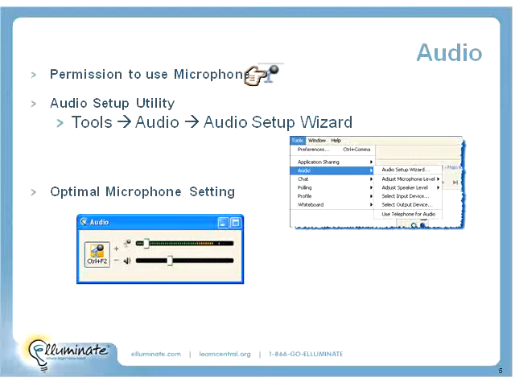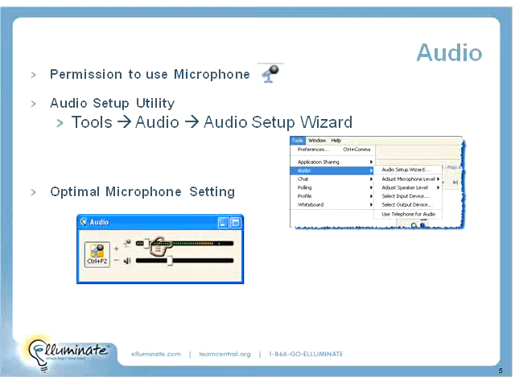If the moderator has given you the microphone, then you will have the ability to turn on your audio. But we always suggest that you go through the Audio Setup Wizard first. So when you enter into your Elluminate session, go to Tools, Audio Setup Wizard. That will ensure that your microphone and your speakers are tuned for the session.